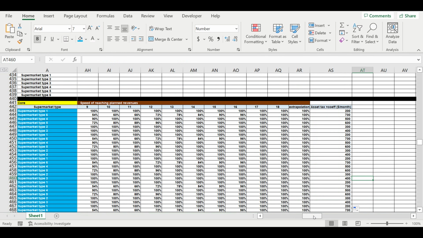So it's very interesting, by the way, to see how the data is traveling from one block to another and reaching finally the cash flow statement.